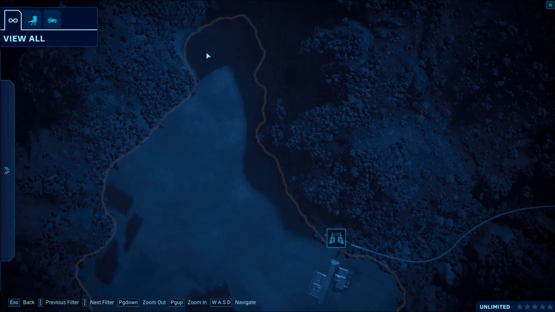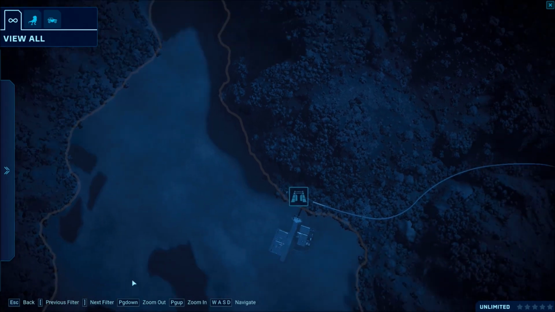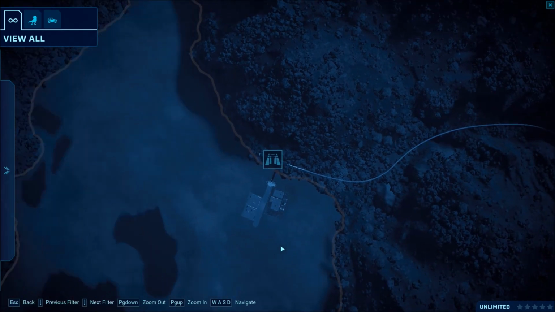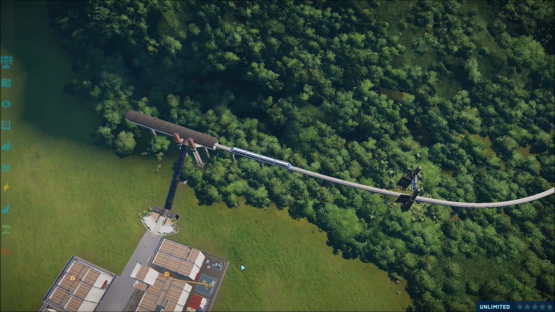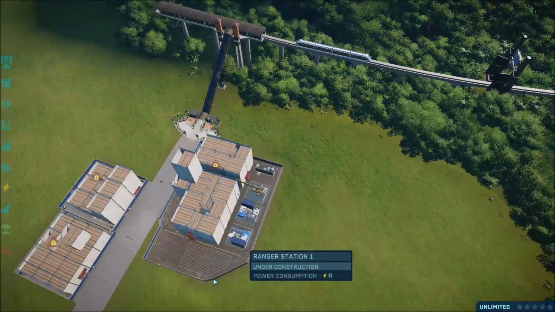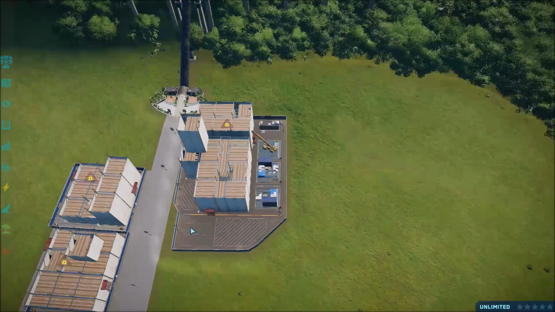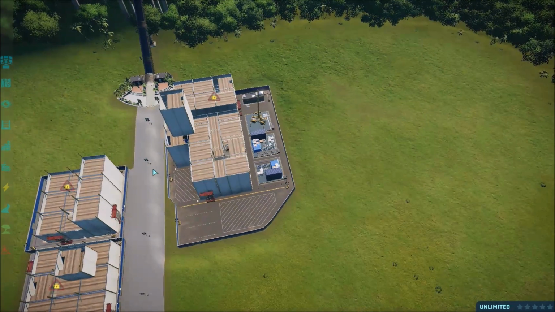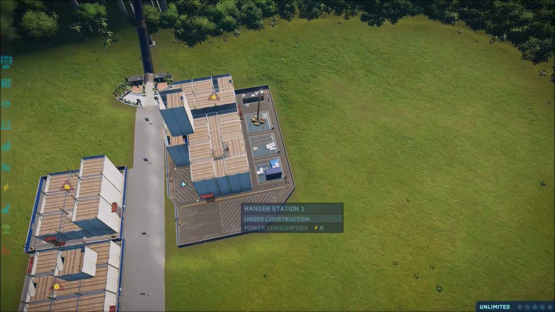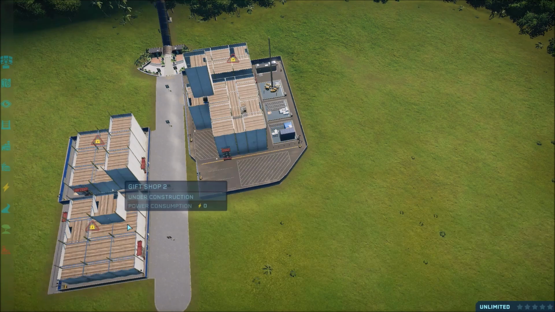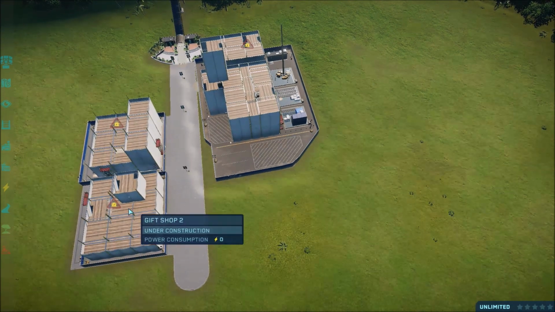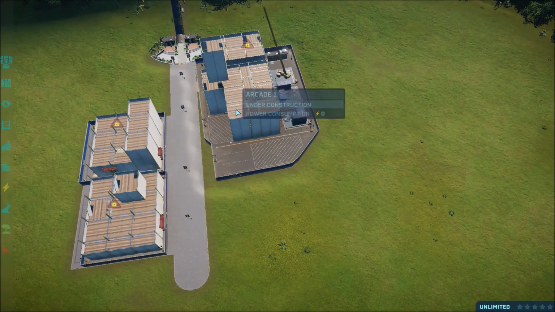So if we just use this lake from now on and fill the whole island that way, then we won't have this problem of having the terrain morphed with the buildings. As you can probably see by the shadow, by the sunlight, the path has been morphed by these ranger teams, but it hasn't by these guest buildings. So maybe it's only with heavy buildings such as this.